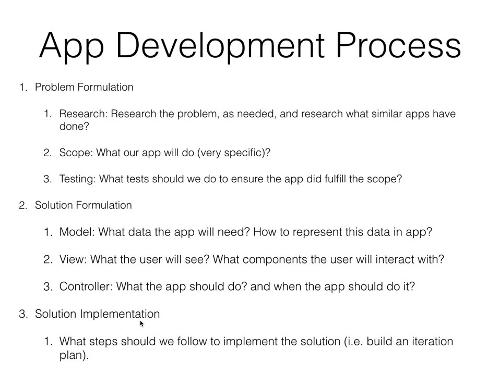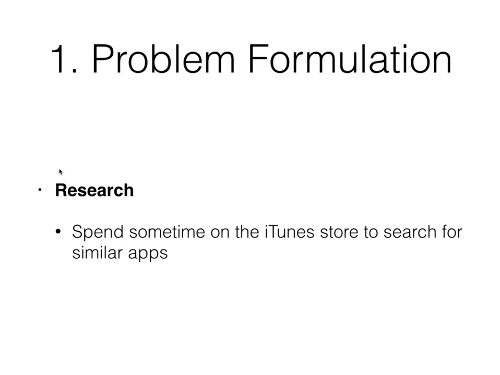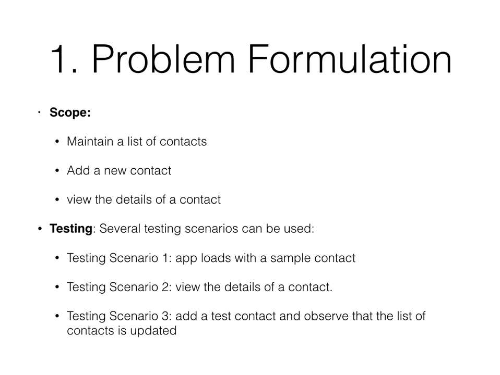And in the beginning, we build an iteration plan, dividing the scope into smaller tasks or iterations, and we tackle each iteration independently. So let's apply this to the first problem. So the research, you go ahead. I'm not going to spend time here. I did that in earlier modules. So you can also open the address book on your phone and learn about what the address book can do.